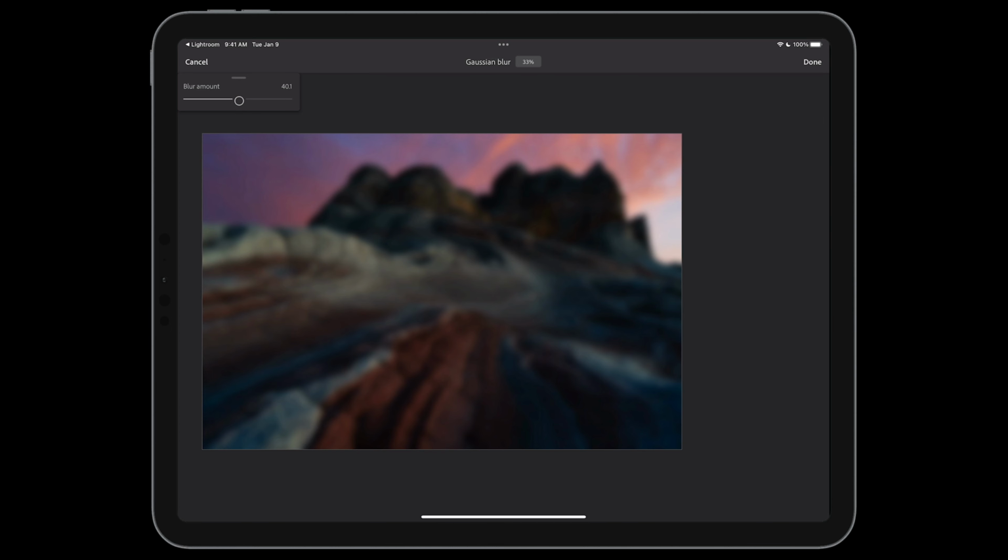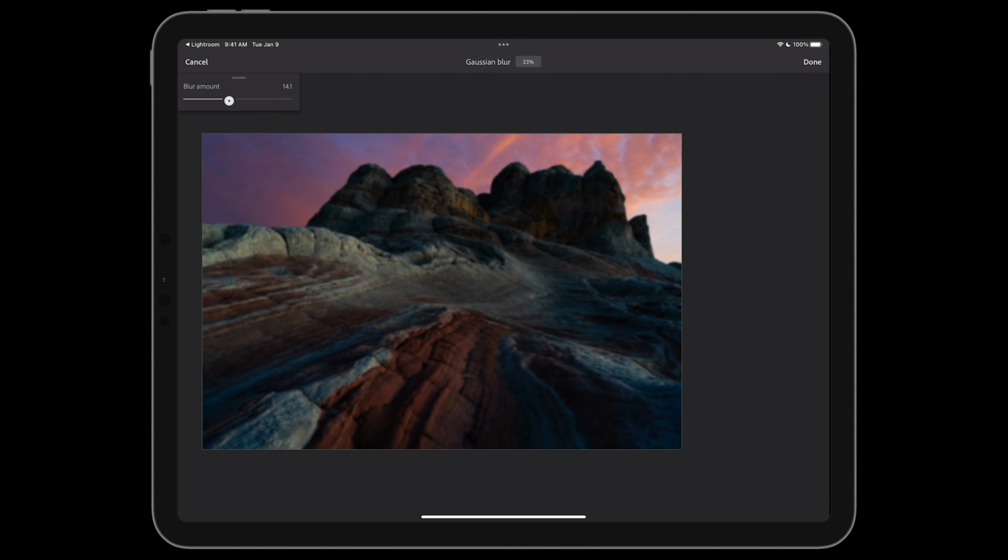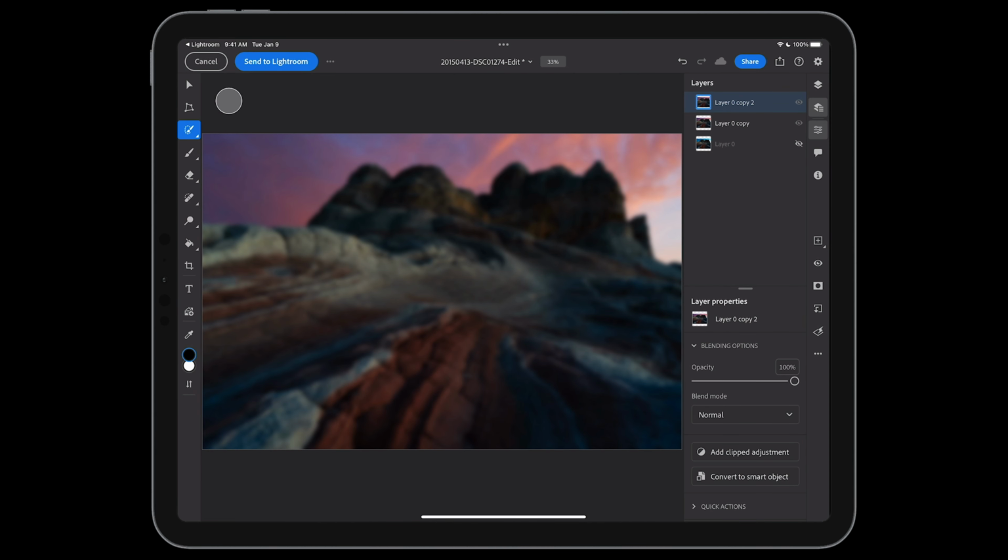And you can adjust the amount of blur as you see fit. So somewhere maybe around 30 or 25 would be good. And then I'll click Done. And now we have blur applied to the top layer. But what we need to do next is apply a blending mode, which will blend the layer and the layer below it. And I'm going to click over here on our blending modes.